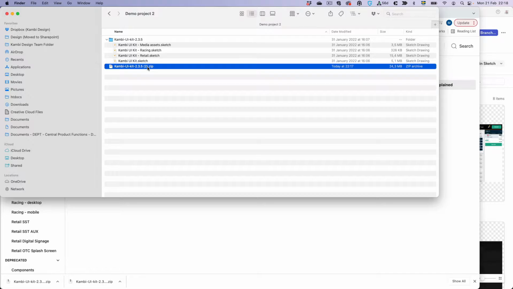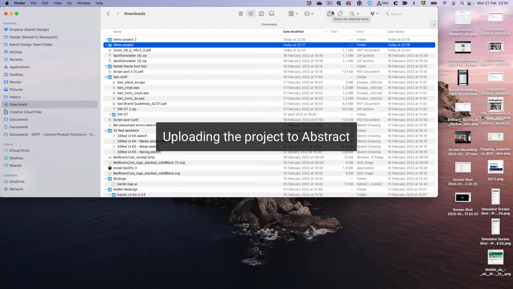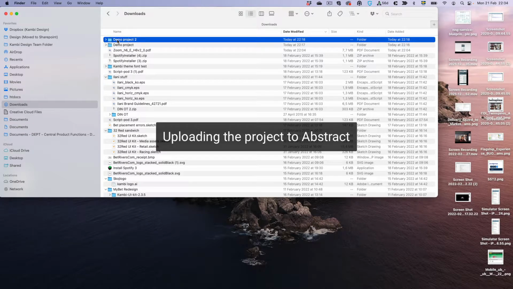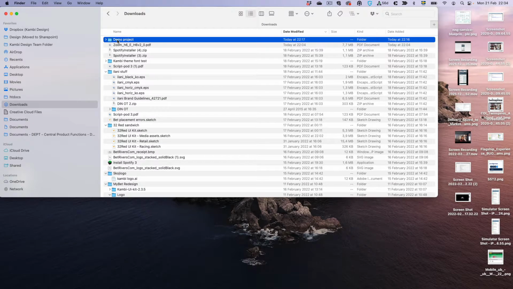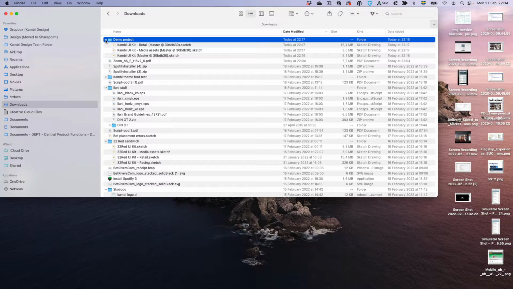So yeah, it'd be pretty safe to go this way and download from Betty. So let's get rid of one of these demo projects and let's focus on this one for now.